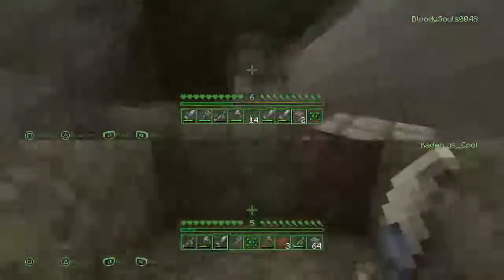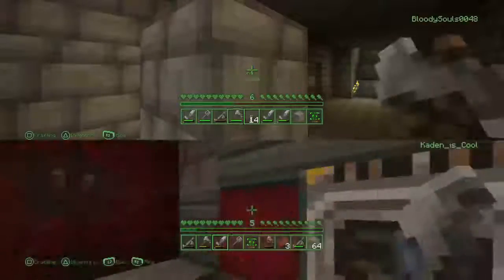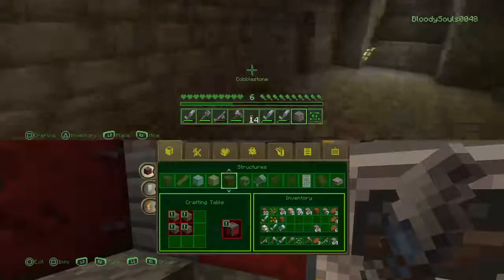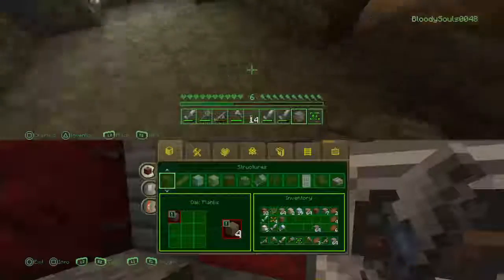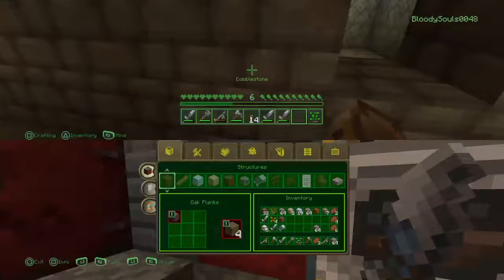All right, hold up. I need to go do something real quick. Oh, crap. What the? Oh, it's nighttime. Just go to bed. I just made your room. Oh, crap, they're uneven. I hate that.